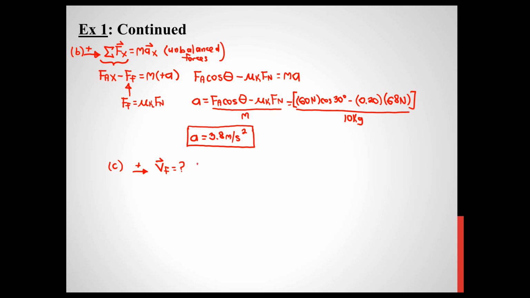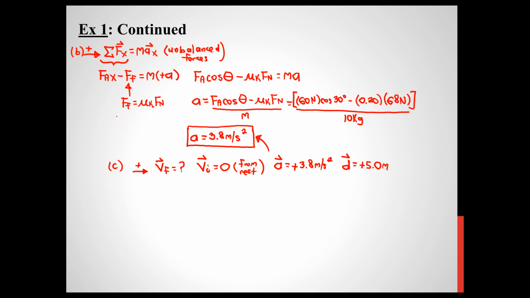Well, let's assume that we're pulling the box from rest. So we'll say Vi is equal to 0 from rest. We have the acceleration from part B, just right here. The acceleration is towards the right, so you'd put a plus sign in front of it. So we got 3.8 meters per second squared. And I also know, well, it tells me the final velocity after pulling it for 5.0 meters. That would be the displacement of 5 meters towards the right.